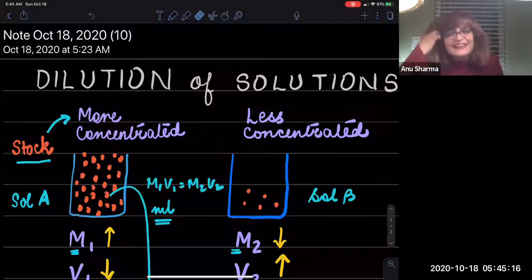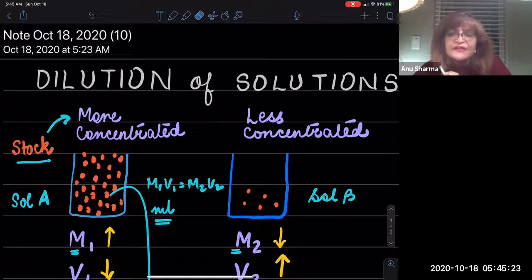Hi guys. So today we are going to be looking at the dilution of solutions. This is a very common technique that is used in laboratories, particularly in academic laboratories, where we have in the stock room a solution that is coming from the vendors, and these are highly concentrated solutions. And when we are doing experiments in the laboratories, especially where a large number of students are present, we do those experiments at a lower concentration.